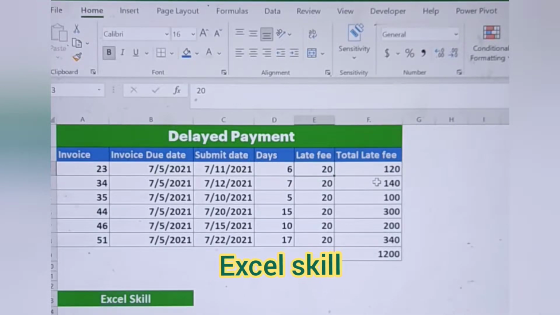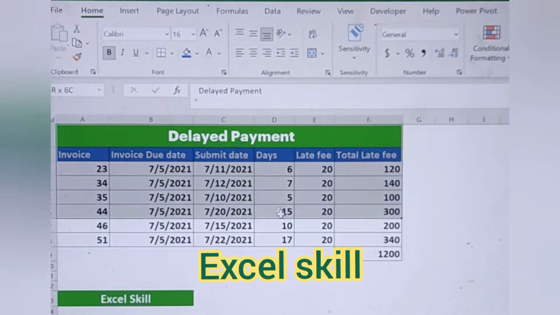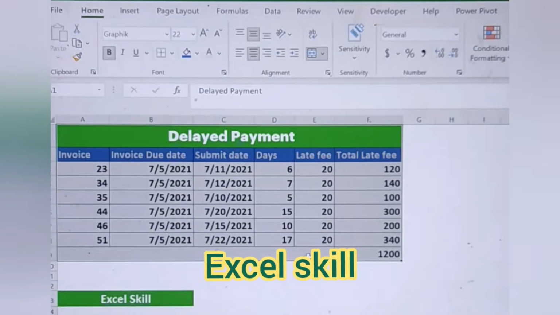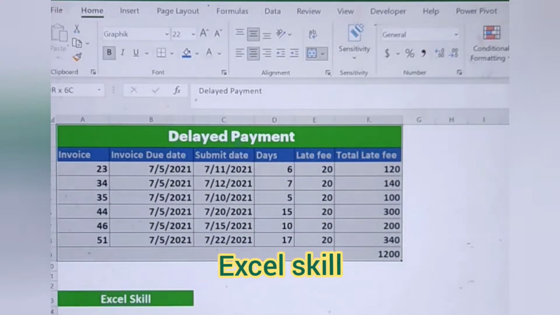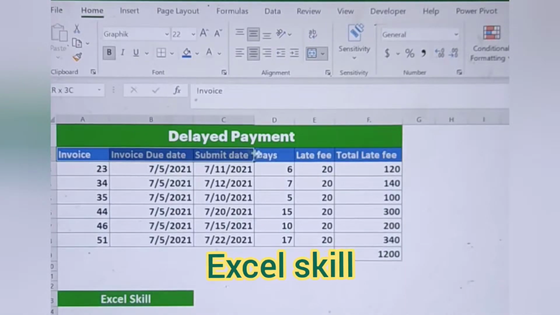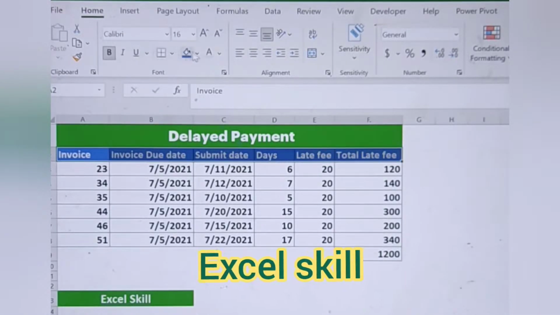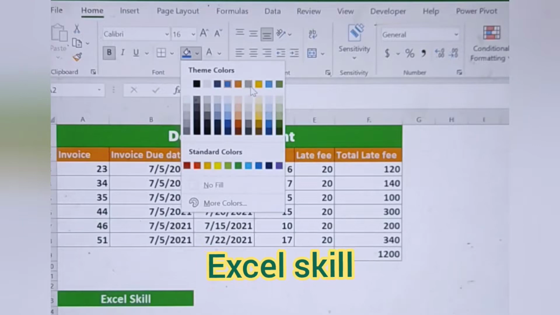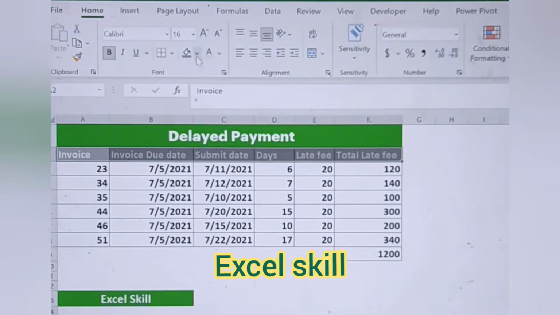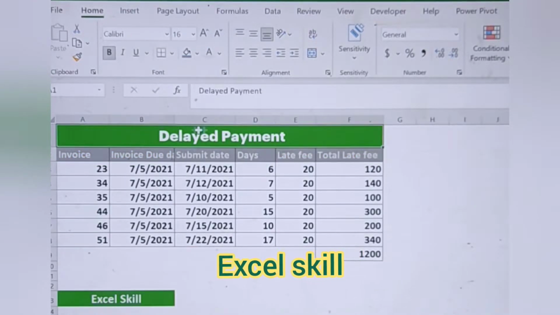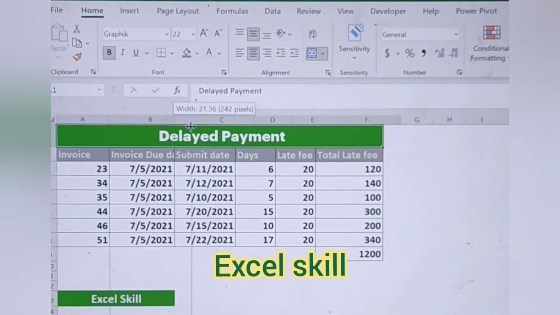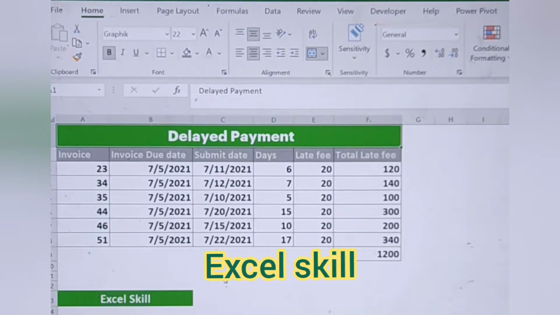Today we learn the shortcut of auto formatting the dataset. Here I have the dataset and your boss or the top management wants this data to be presented in a better manner. So what you will do, you will select the data and then change the header or highlight with other color, and again you will be choosing, okay, this does not seem to fit, and again you do the auto fit, and this will take time.